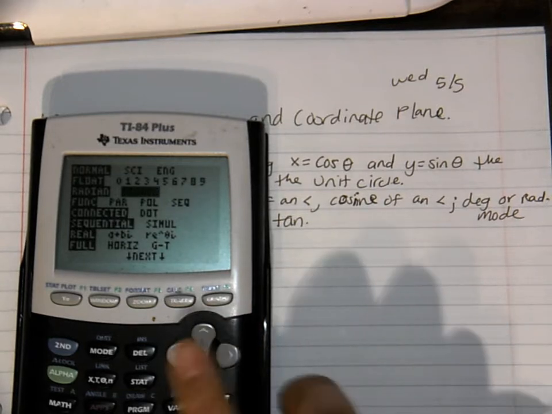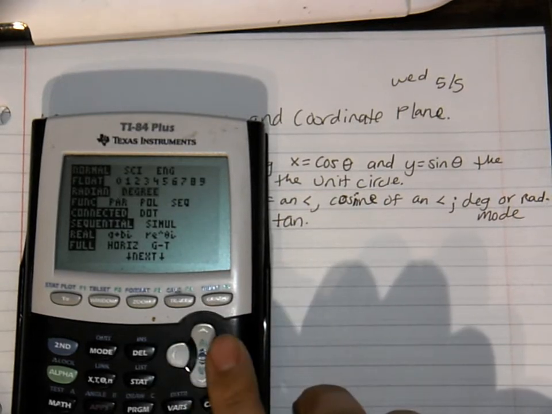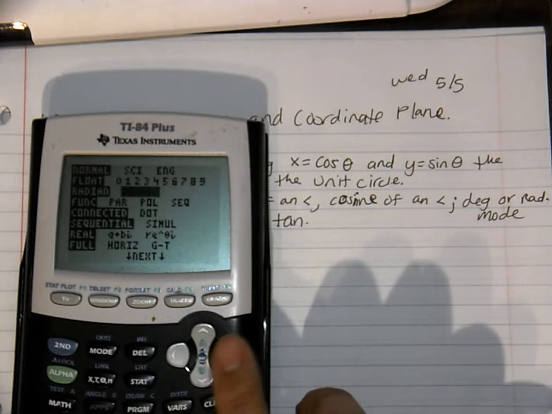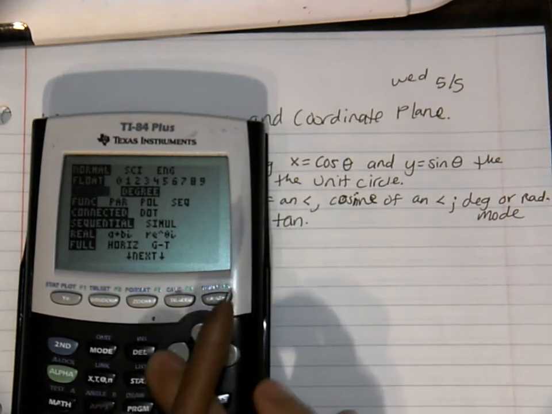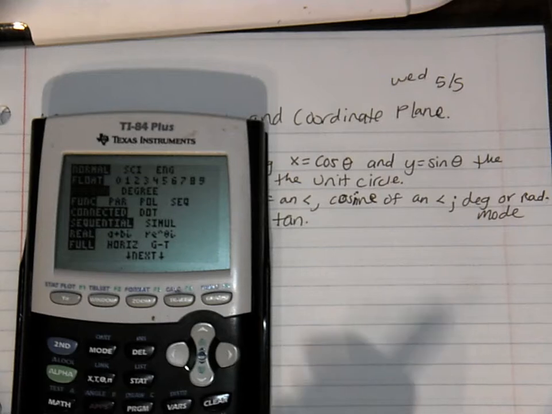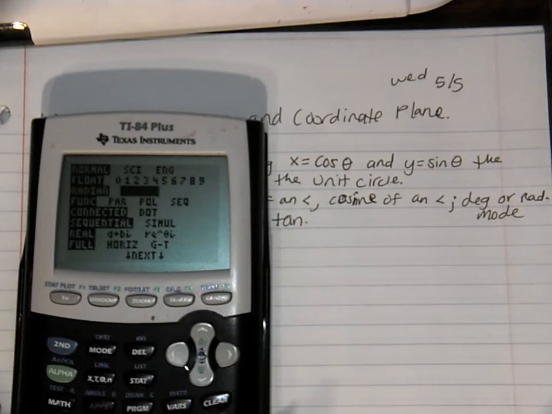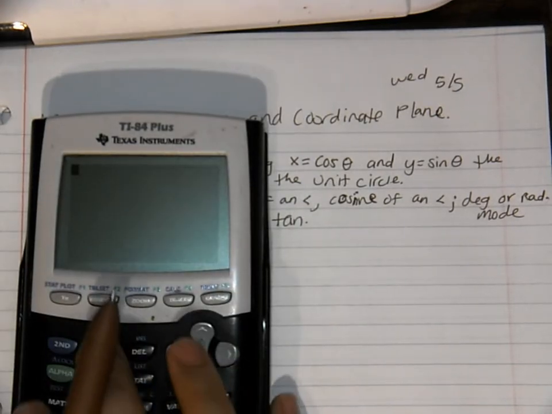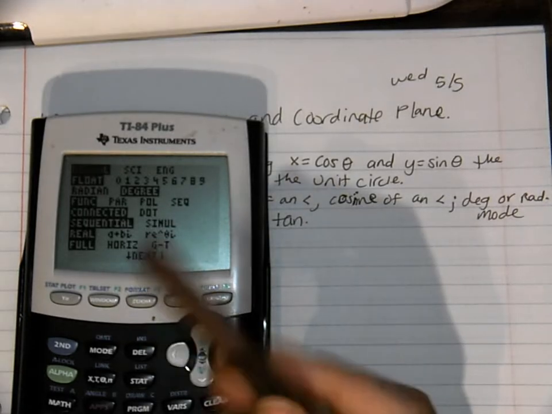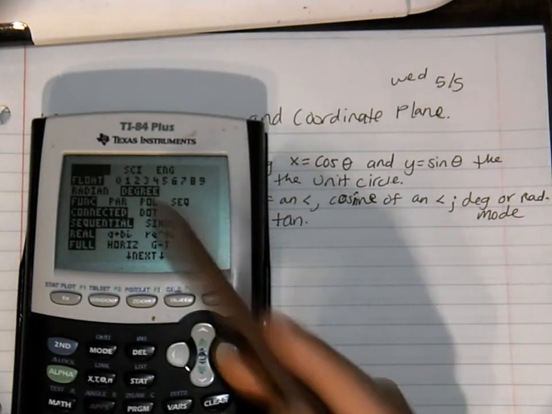So depending on what we're working with, if the problem gave you a degree measure with the little degree symbol, then you would press enter and it would change to degree, and keep blinking there. Or if it was radian, you could hit enter and it would be in radians, where it's dealing with pi or just numbers that don't have a degree symbol, right? Let's say I did want to do it in degree, I could then get out of this menu. If you're ever unsure, go back to mode and you'll see which one you had chosen. So I, again, was in degree mode.